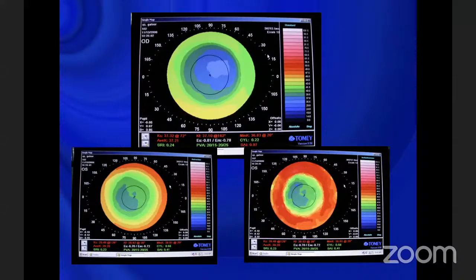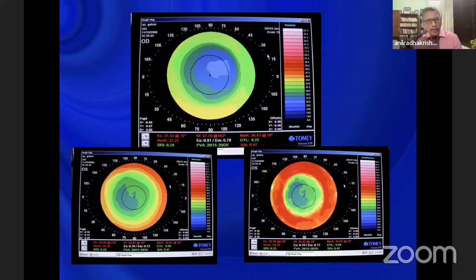In the refractive power map, as you see, there is a blend zone. Beyond the area of ablation, there is a blend zone. And beyond that, there is a normal looking cornea. So this also is characterized. But in axial curvature map, you can just see the central ablation zone.